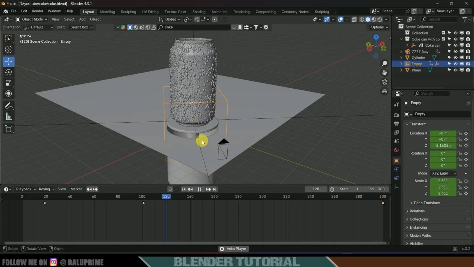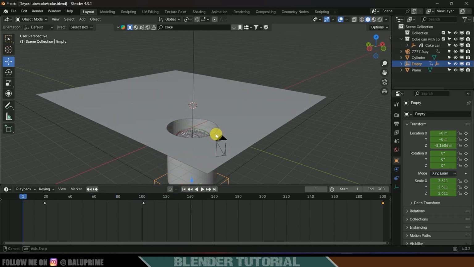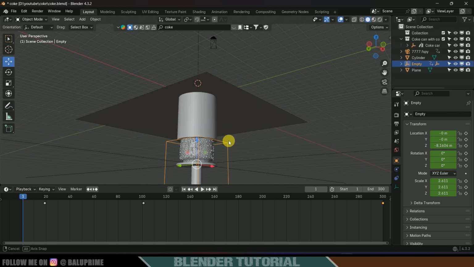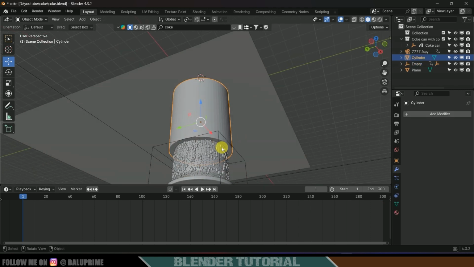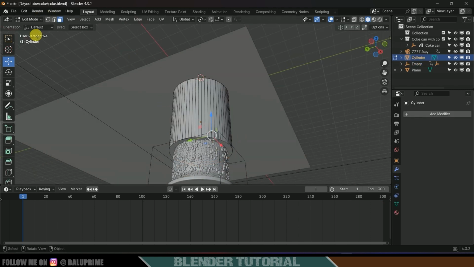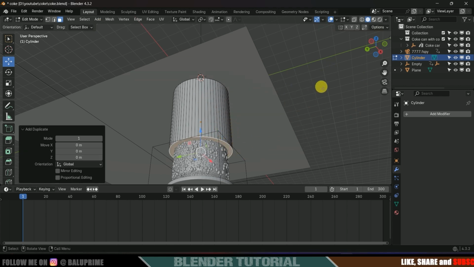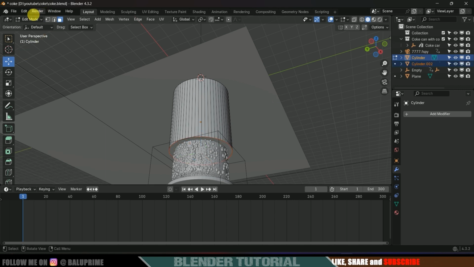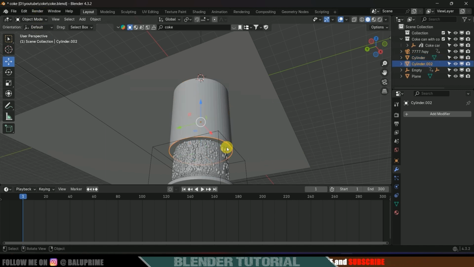So here I will be adding a cap. Let's come to the starting frame. Let's come to the cylinder, select the cylinder here, change this to edit mode, face selection, select the face here, select this below face. Now Shift D to duplicate it, it is duplicated. Now press P and separate it by selection. So now we will have that separated. So here you can see we got that right.